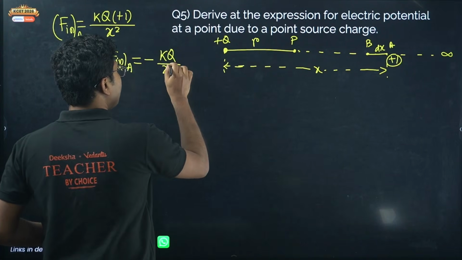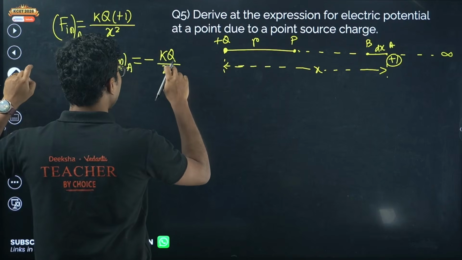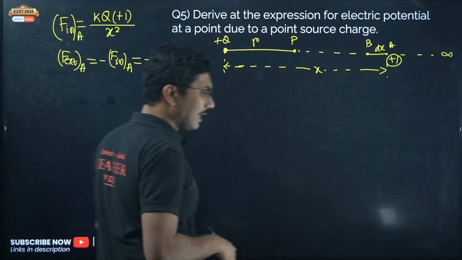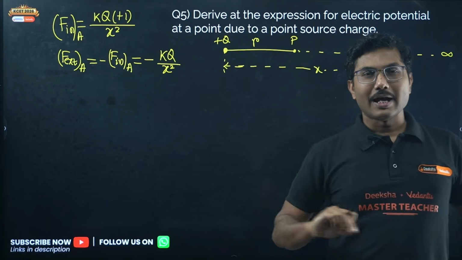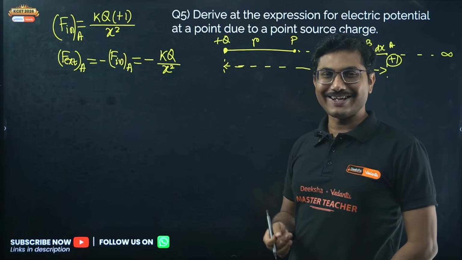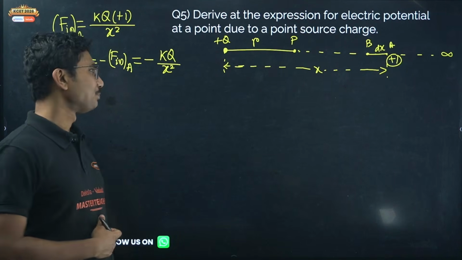Remember, do not ignore this negative sign. Negative sign is important, otherwise you will get a negative final answer, and at the end you will have to say multiplying by -1 we get the result. That is not correct, right? That is called a stop gap. That is not accepted.